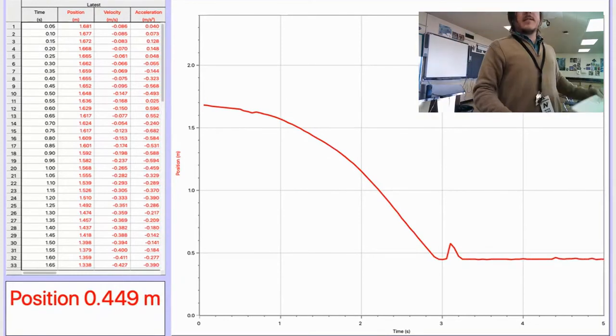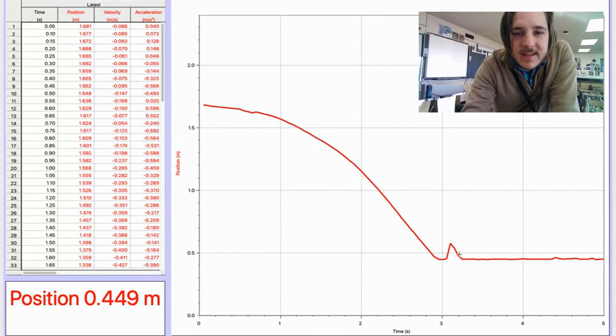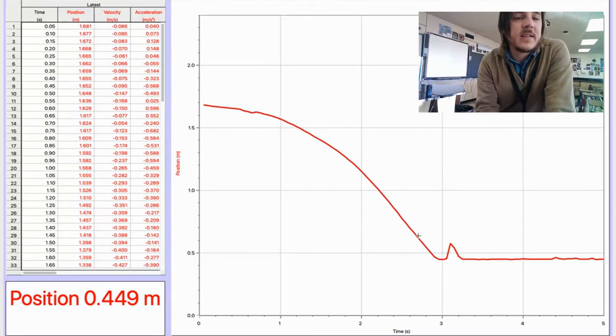All right, so ignore this flat part of the line where I ran out of space to move. Just look at this part right here. So I started slow, so my slope is pretty gradual. But then as time went on, I moved faster and faster, and my slope got steeper and steeper. So that's the first part, is the slope was getting steeper.